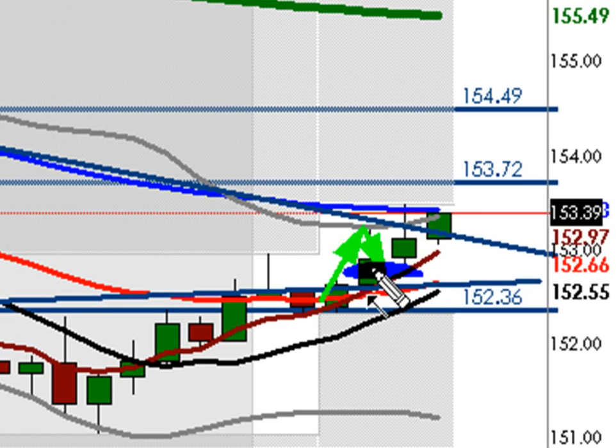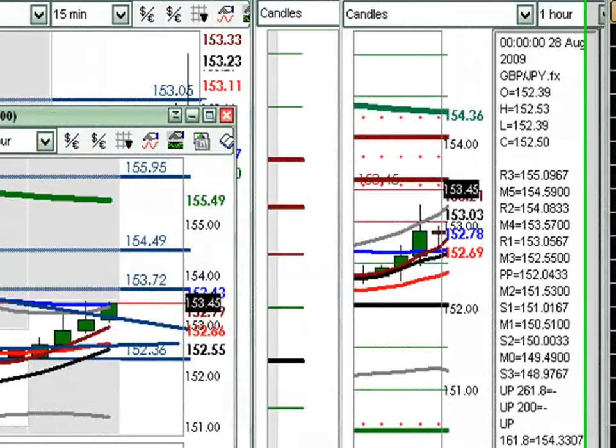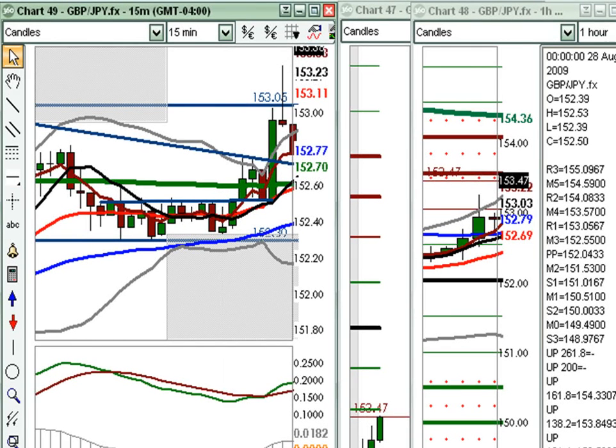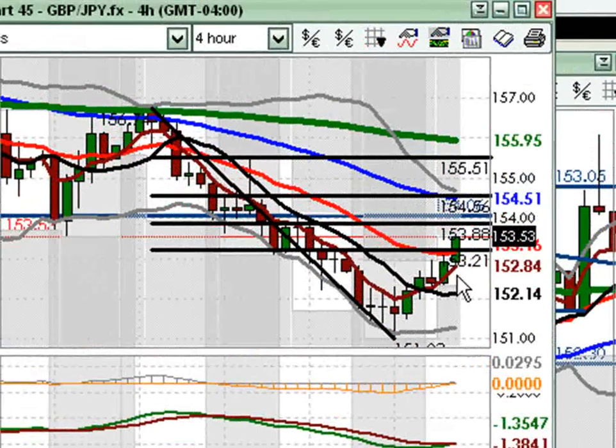And that's where you're going to look for clues for continuation. Remember we're bullish on the pound to begin with based on the Euro/Pound analysis I told you to begin with. And now we're breaking the trendline in the London lunch. That trendline I'm showing you is exactly where we found ourselves bouncing just before the London open — right at that trendline at about 153.26, 153.27 high. Now as far as target is concerned, the 38.2% fib and the four-hour 21 EMA are also right in that 152.20 area. I'm in a trade right now following this — we're back up at M4. Let me move a stop. Sorry about that — I had to adjust the profit stop there.